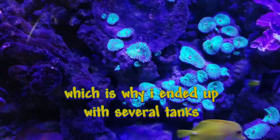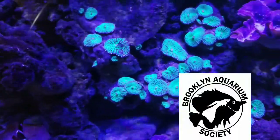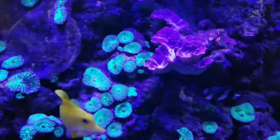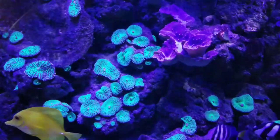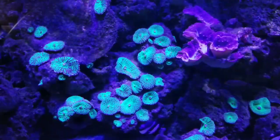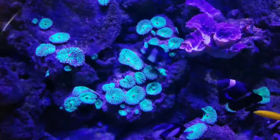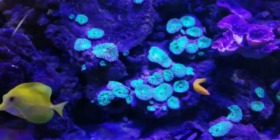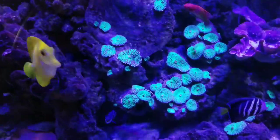And that's one of the goals that we have in the club, Brooklyn Aquarium Society, and just in sharing information with fellow reefers. There's corals that you like that some other people won't like. And the tank is all about what I like. I'm a mushroom guy. I like leathers. I like things that I can trim back and trade. I'm not a stick person. Keep it simple, stupid is my motto, KISS method. I like the mushrooms because I easily trade them off with people that are starting out and gives them a bit of confidence.